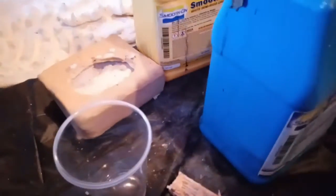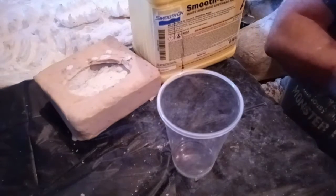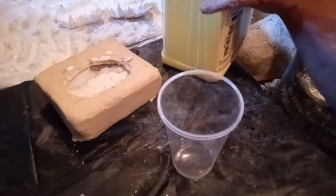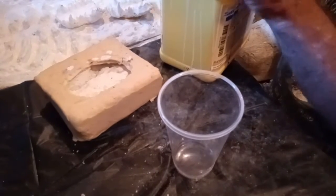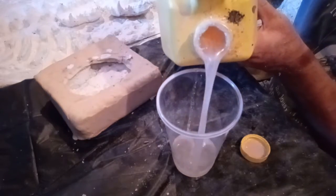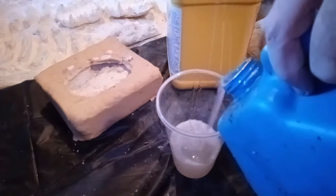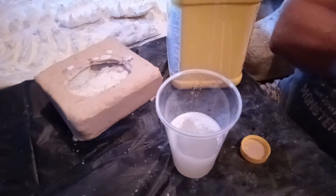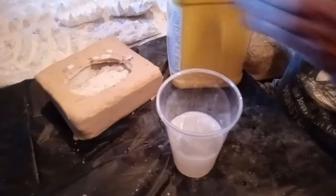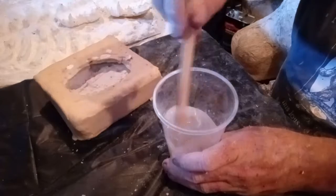Now here's what we do with the cup. What we want to do is measure this out exactly. You can do this by weight or by volume. The first thing to notice is that I'm using a plastic cup. Plastic will work, but the one thing you have to know about resin and foam is you want the lightest suspension first. Because if you don't use the lightest suspension first, it will cauterize and eat through the plastic, and it will collapse. So you need to have the lighter one first, because it suspends the resin in the plastic.